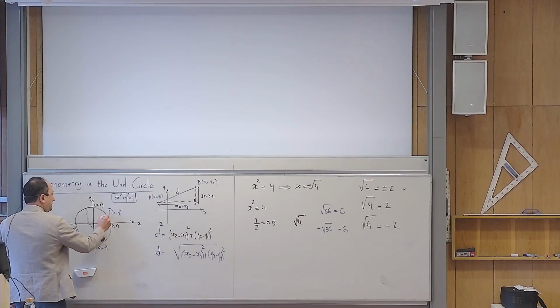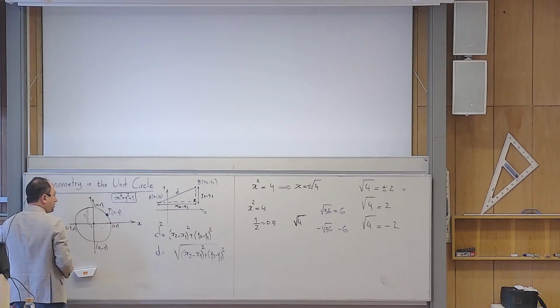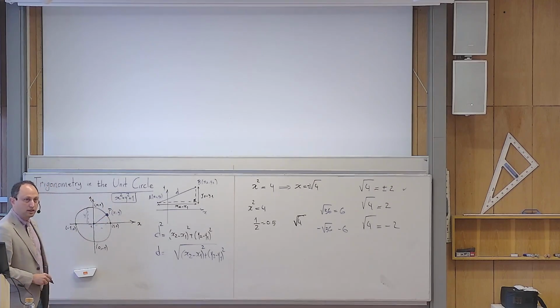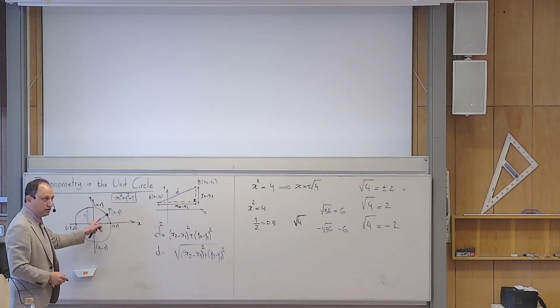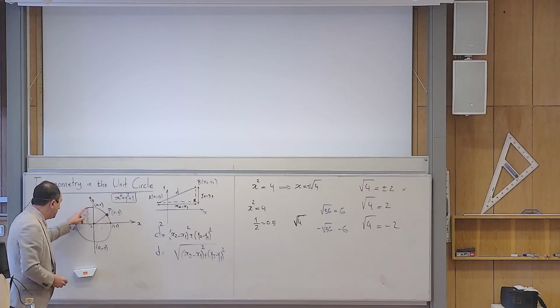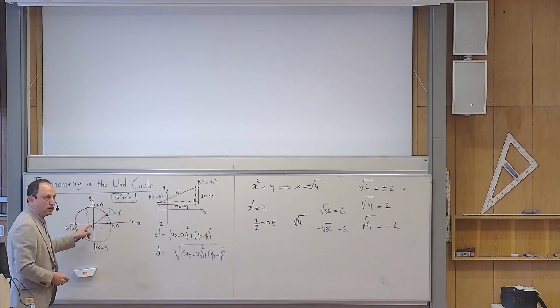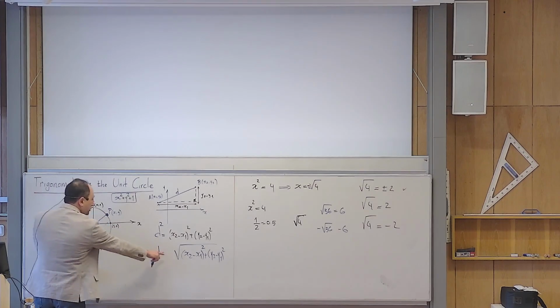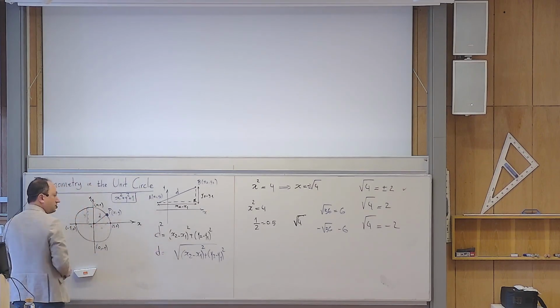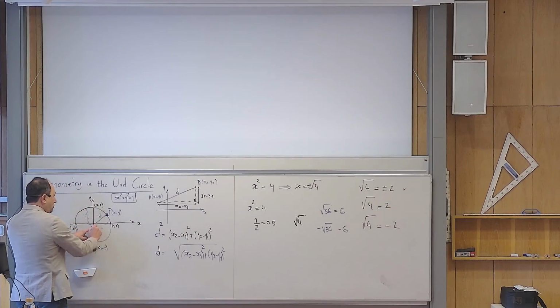Let me calculate the distance from this point to the origin. I already know this distance. What is that distance? It is 1. It is the unit circle, so the distance is the radius of the circle. It doesn't matter where P is. Wherever P is, the distance becomes a radius, and the radius is 1. So this is my distance d between the origin O and P.